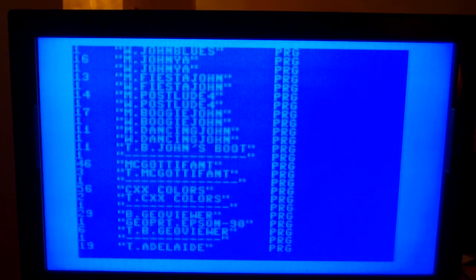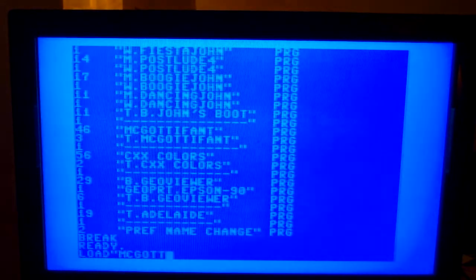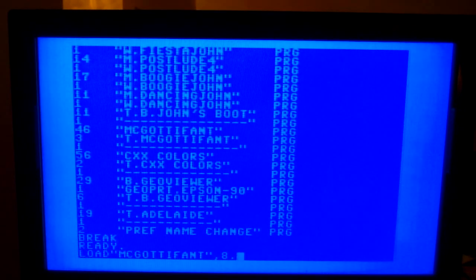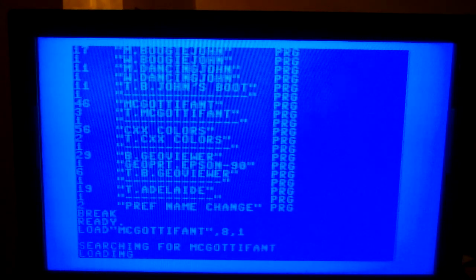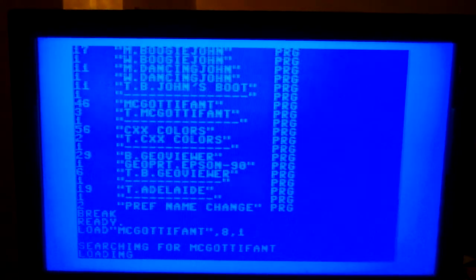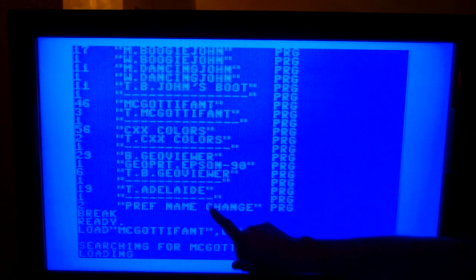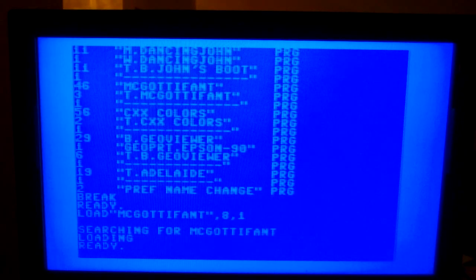That is a really funky name. It's right here. Mcgottifant. I think somebody must have named it after themselves. I don't know what a Gottifant is. I don't get that part. This is just loading into the game directly from disk instead, bypassing Loadstar. So hopefully I did it correctly. It's another long game. You can see over here this is how many sectors it is, 46, so that's a pretty large game. Looks like it's already done.